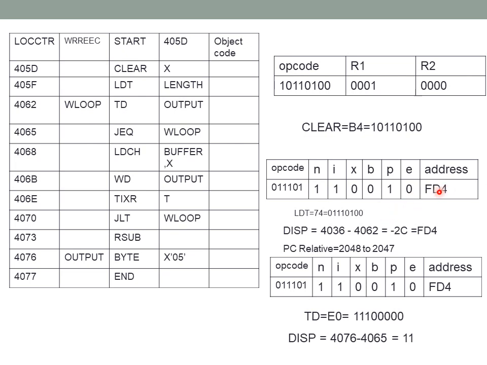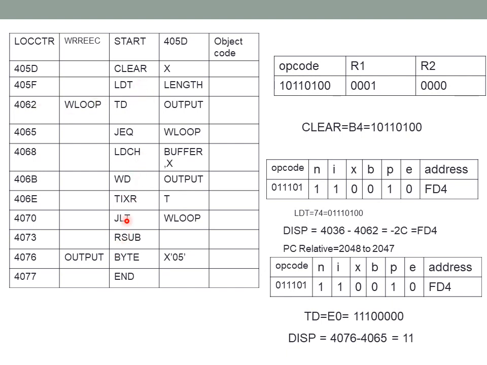To find the address and b and p value, we have the displacement value, 4036. First, we will take the address of the next instruction location, then minus the LDT value.